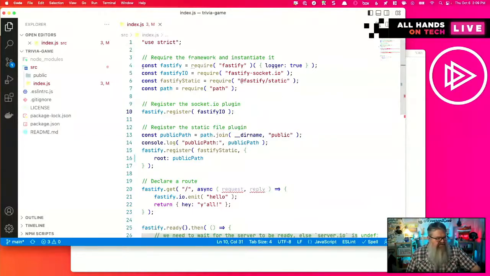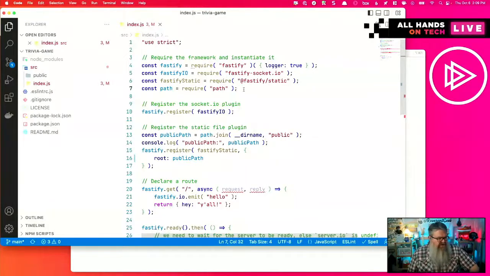So we've got our server and the Fastify.io plugin. We're using a plugin called Fastify Static to be able to send static files to the browser, such as HTML, CSS, JavaScript, whatever assets we may want to send from the server, not just JSON data, but all the other kinds of things for building a web application.